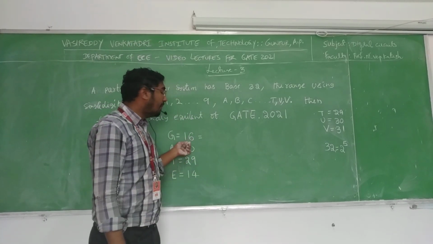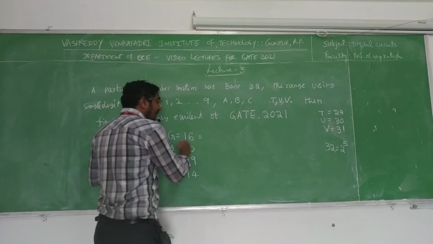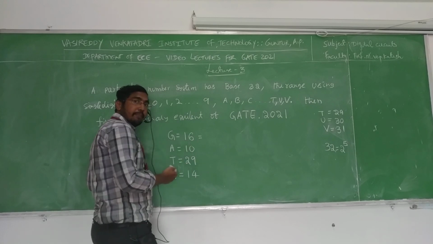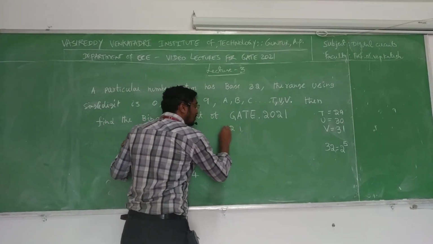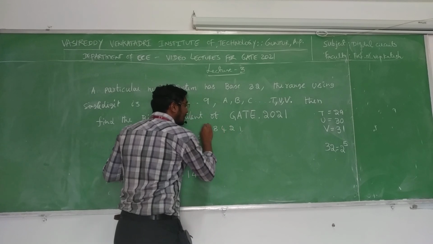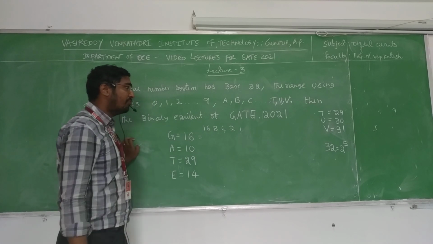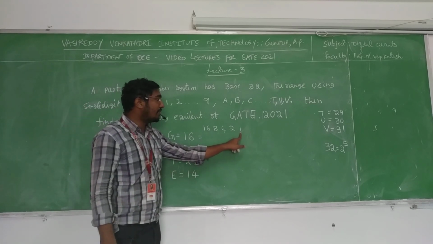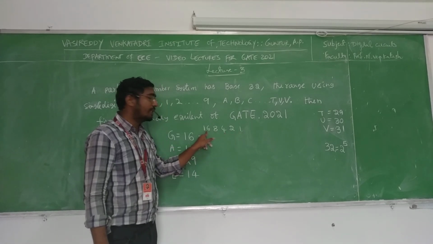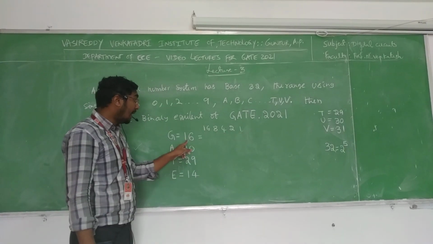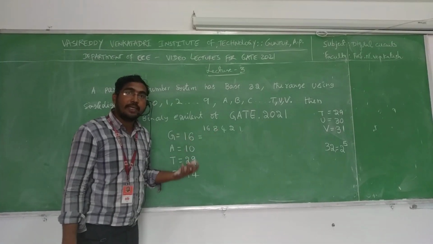Earlier we learned the division approach. Now I will explain another approach to get the same answer. First we write the weights 1, 2, 4, 8, 16. We need 5 weights because we have to represent in 5-bit format. So these are the weights one has to consider in binary. Now I have to get the value of 16 by using the weights.